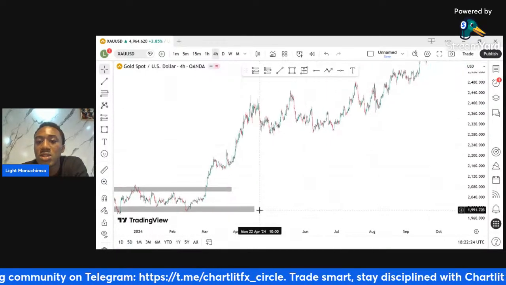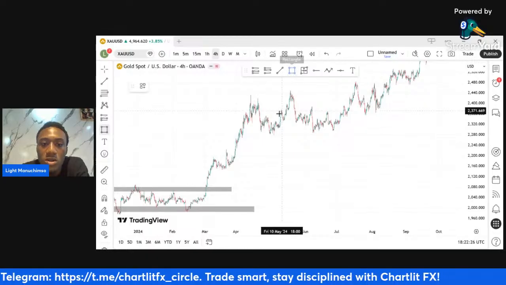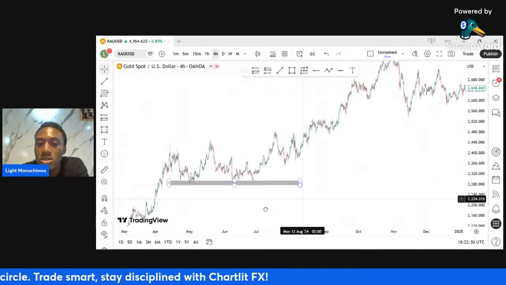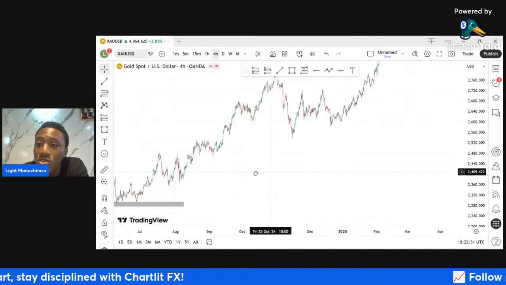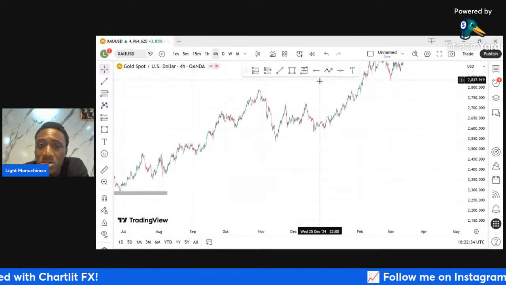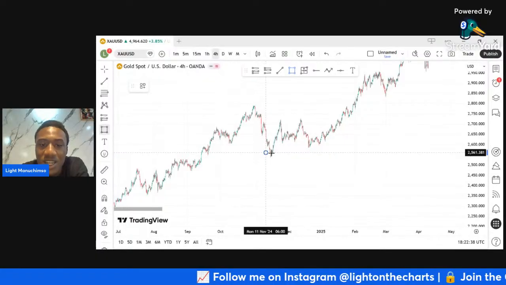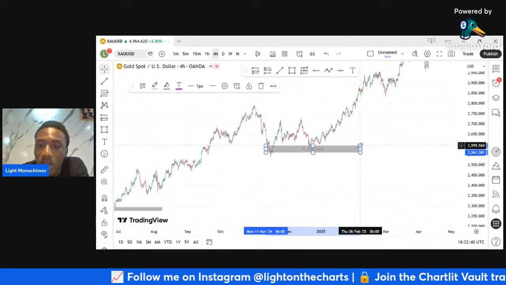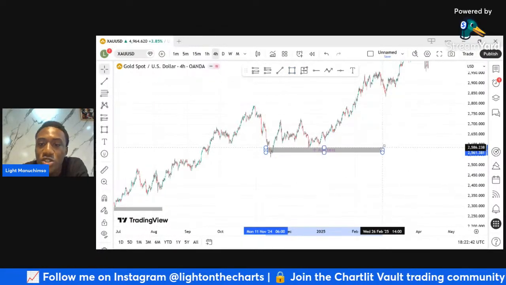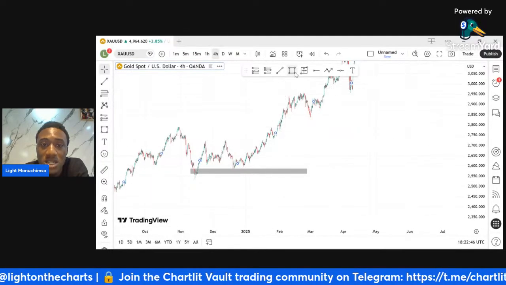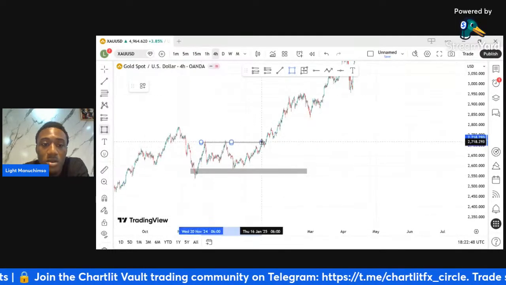Same thing occurs here too. You can see support. Market will always keep giving you these levels to trade. So that's why when I call out my trade on the Telegram community, it's not magic. These are the things I watch out for, and then I make my trading decisions.